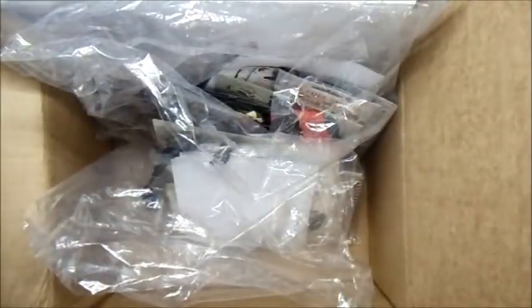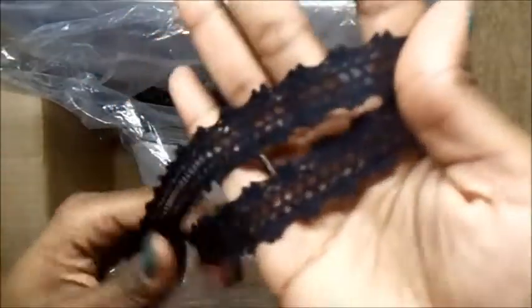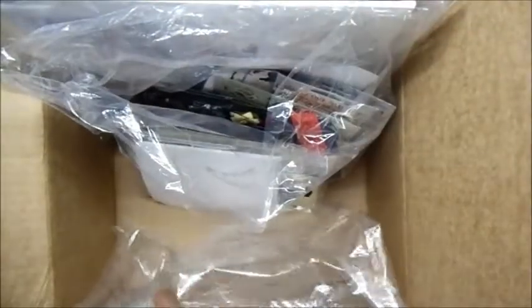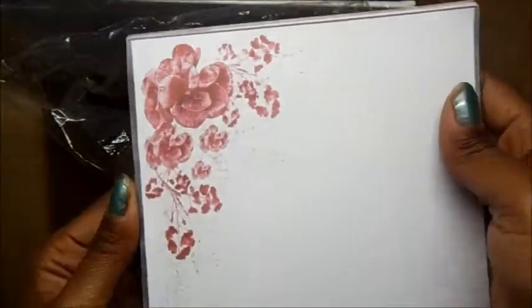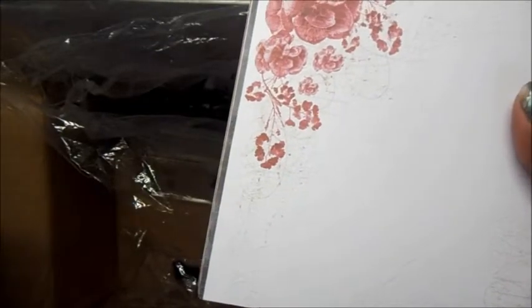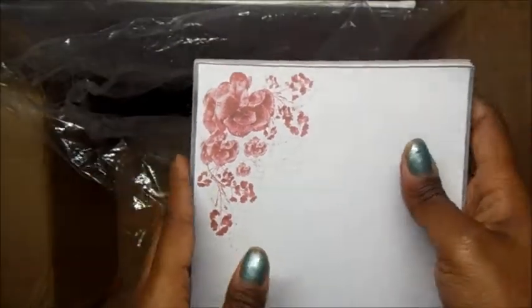Going right into it, I'm not even going to waste any time. I'm going to try and do it in such a way that I can put it back once I'm done, so don't mind me. One of the first things that we got is this black trim. It's a crochet trim. Then we received the papers. So here are the papers for this month. My understanding is that the papers are from Cozy Evening, which is the name of the collection.